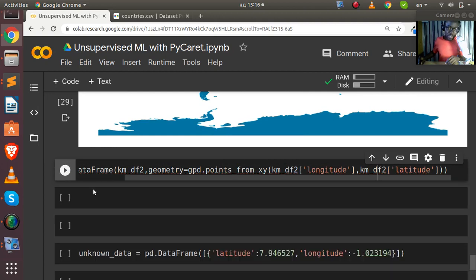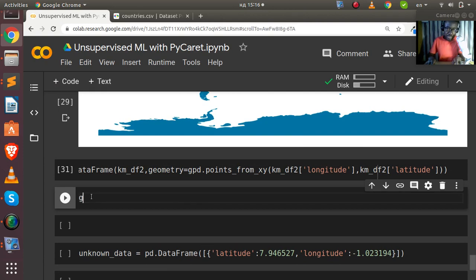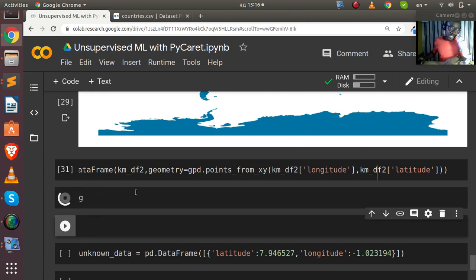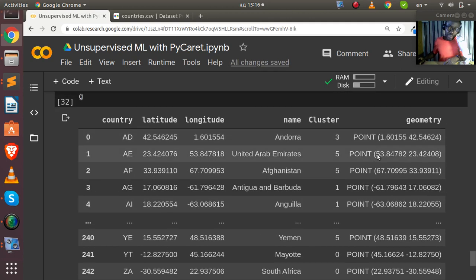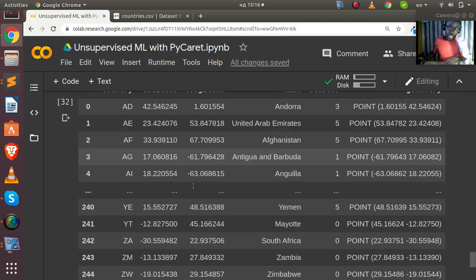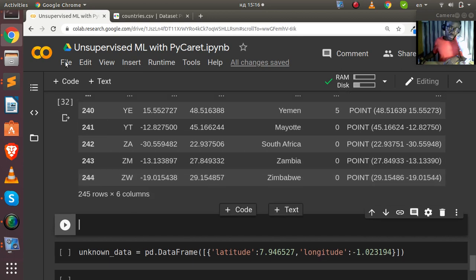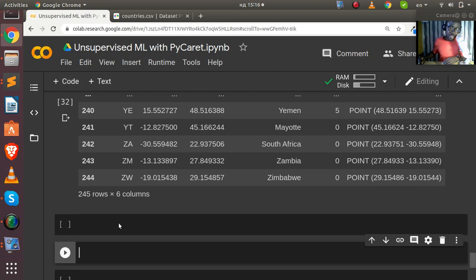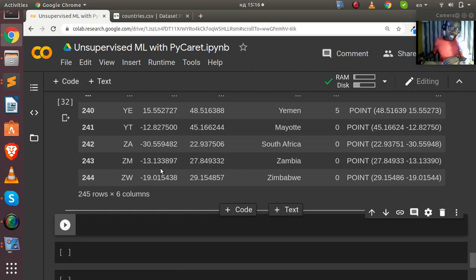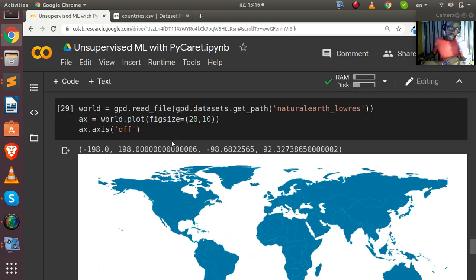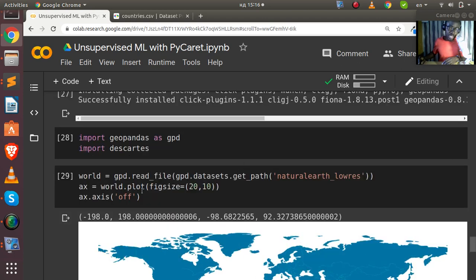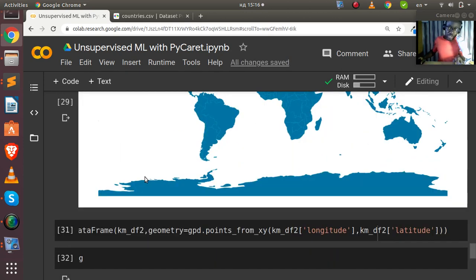Right, perfect. So now if I go back and check the G that we had, it converts our latitude and longitude into their normal coordinates, right? Very interesting and very simple. Now we can actually plot this one. So let me create some space and then we do our plot. I'll copy and paste it to save us time. The basic thing we are doing here is just copying the plot that we created above, and then working on it. I'll just use that one to help us with that.